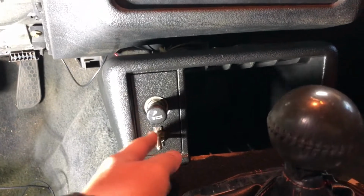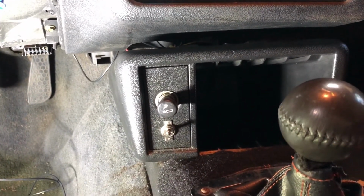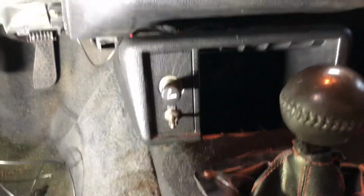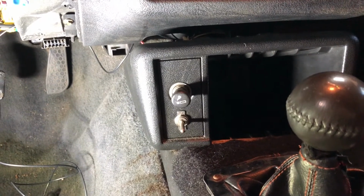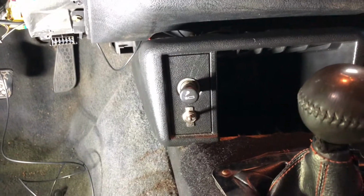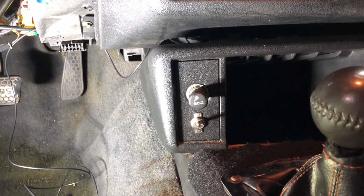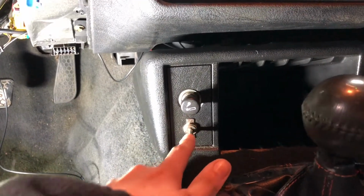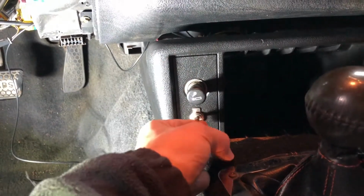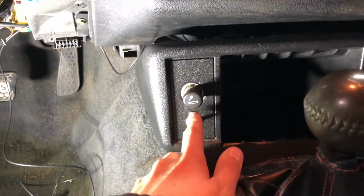So there's my switch. So up will be, I will be able to use the two-step, and then push it down, and then I can use the neutral safety switch. So if this is up, the car won't be able to crank, because I'm still using the neutral safety switch. So I'm about putting a little LED right here whenever this is up, to let me know that it's still on. It's coming together.